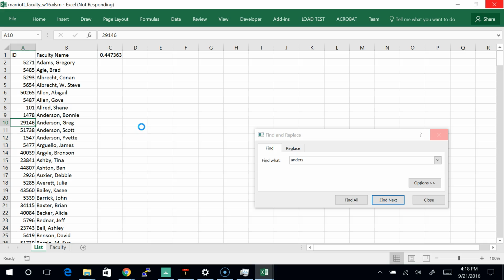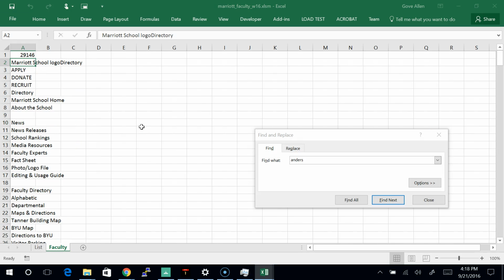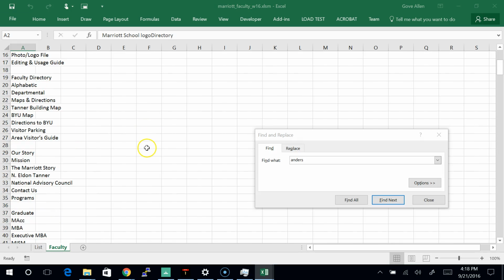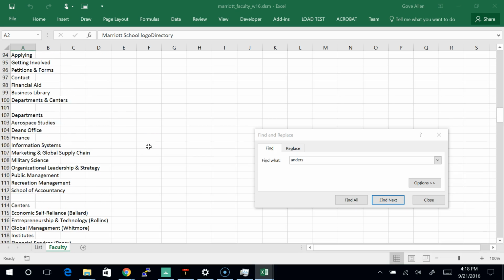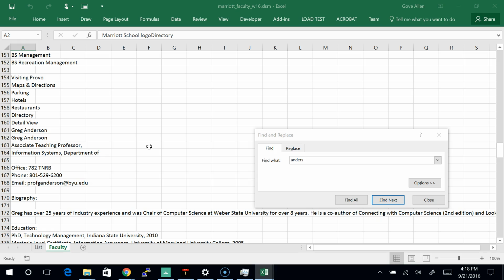The idea of this example that we're starting today, and probably will never finish, is that I've got a list of things, and I've got to pull some information off the web for each one of these. The data that comes back needs some massaging, as this data does, and we're going to use these string functions to do it. So I'm going to come down here and find where I've got Greg Anderson. Here I've got his office, his phone, and his email. We've got to figure out how to split these things up, because you'll notice that the word email is built right in with the value that I want. I want to get everything except this email. So let's look at several ways to do that.